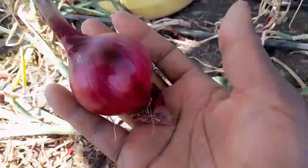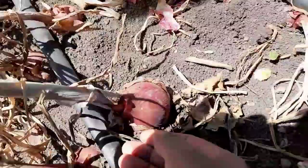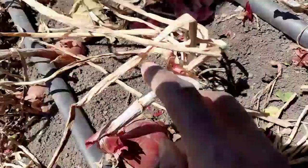The outer skin is dry. So I'm just going to leave them out in the sun, and I'll have them for long, even for 1 year. Look at this. It's also dry. Look at the top, you see, it bends all the way over by itself.